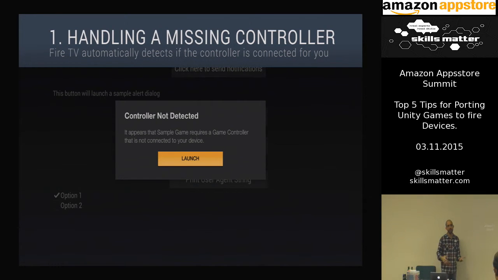At the bare minimum, we ask that the main menu just works with the remote. And luckily, because of the way our mapping works, up, down, left, right on the controller is the same as the remote. So once you have those axes mapped, everything works. But if a controller drops out or you don't have a controller, it'll tell you when you load up a game, hey, we haven't detected the controller, you may not be able to play this game.